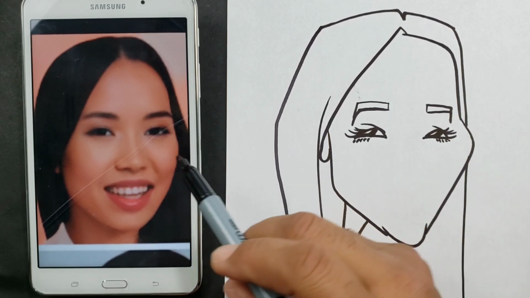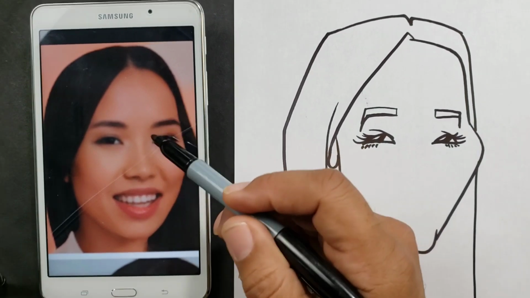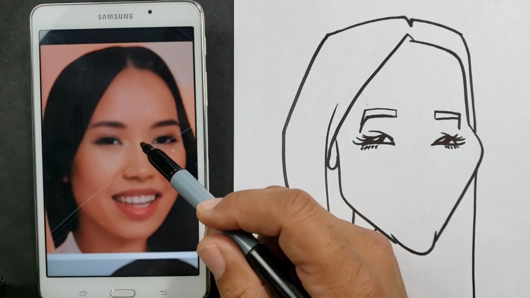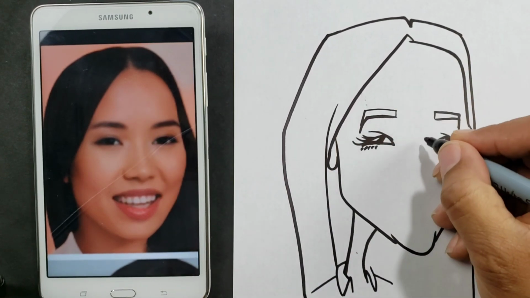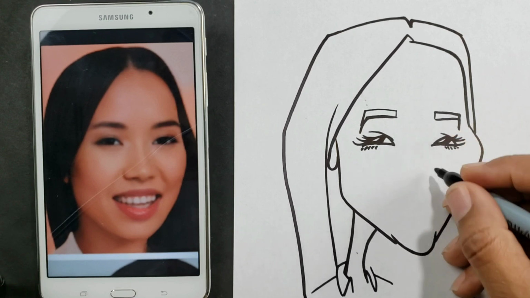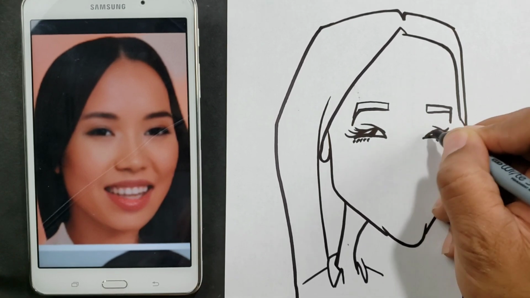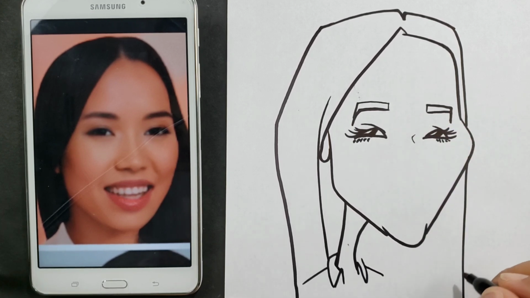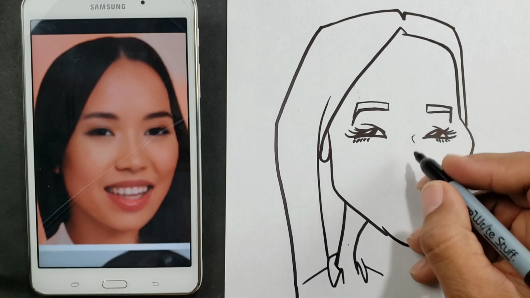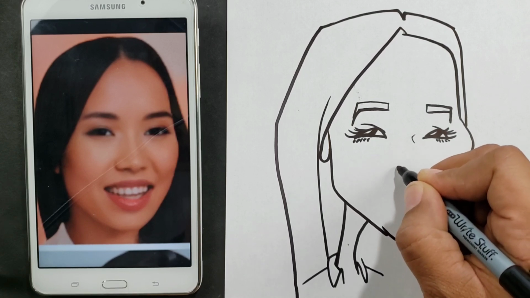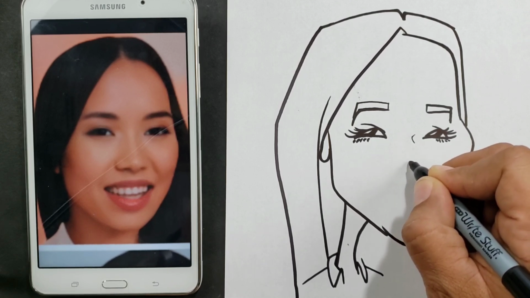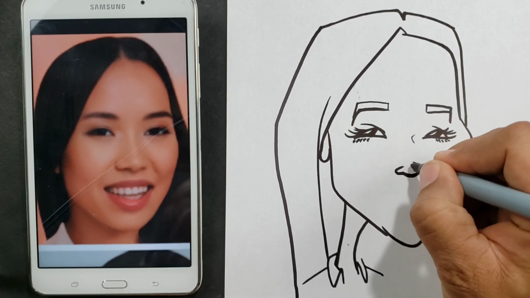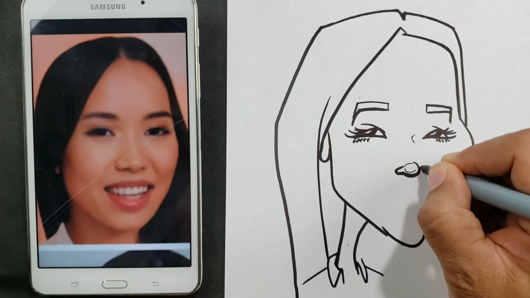Now, let's pay attention here. The nose, if you look at the middle portion of the nose here, there's not a lot going on. In fact, there's nothing really there to grab onto. So you don't want to make a shape right there just because you just don't want to do it. If you want to do anything, it'd be very minimal. I might do something like this. Okay, that's it. Okay, and then I want my nose shape to be the thing that's going to dominate in the middle of the face.